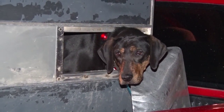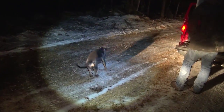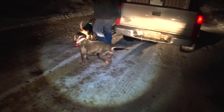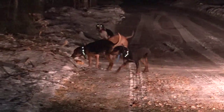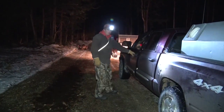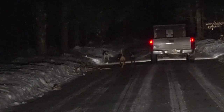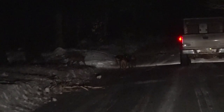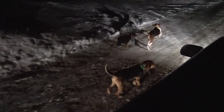The first type of hunting that we're gonna do is called roading. We'll put four of the five dogs that we have down. We put them on the road, and if there is a coon in the area or across the road, they'll pick it up. This kind of also gets all their excitement out of them so that the next spot that we go to, they're more focused and ready to run a coon if there is one in the area. We'll usually do this for, this stretch is gonna be about 3 miles. Usually no more than that. And then we'll give them a little break in between the next run.